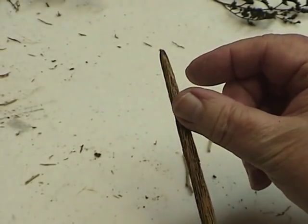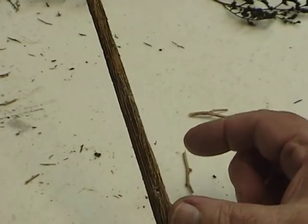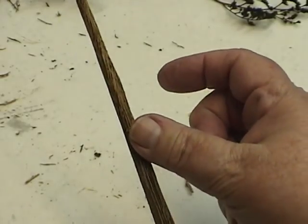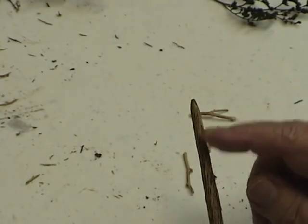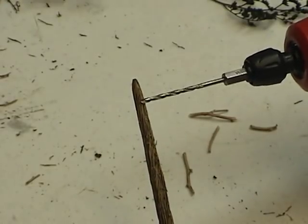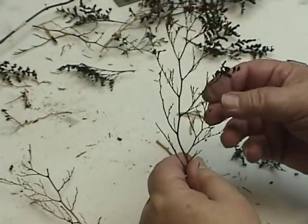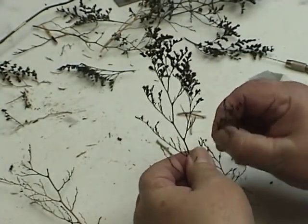The type of tree I pattern my trees after is a ponderosa pine — it has a nice long skinny trunk and a lot of bushy foliage up towards the top. These pieces don't need to be cut; we can just break them off because old dead branches break off easily. If you want to keep these in permanently, put them in with glue. Now I'm going to work up at the top of the tree. When I actually model these, I start at the top and work my way down. The branches get wider and wider as you go down — narrow at the top, broader at the bottom.